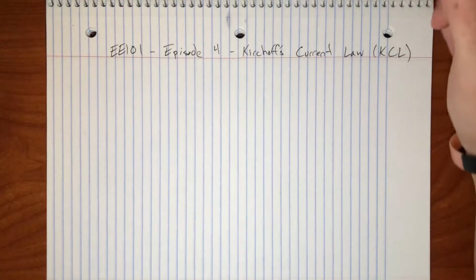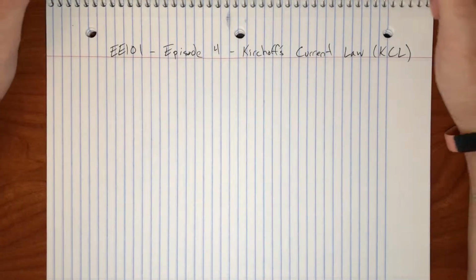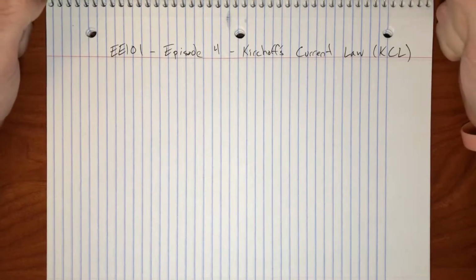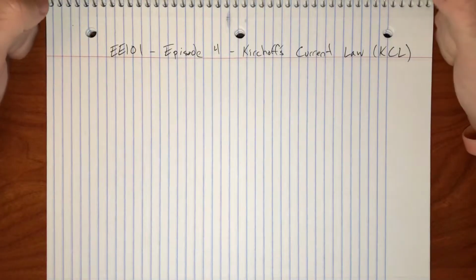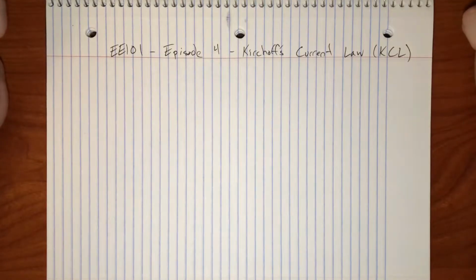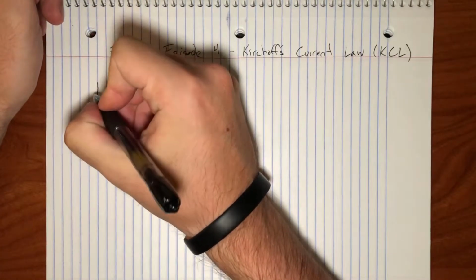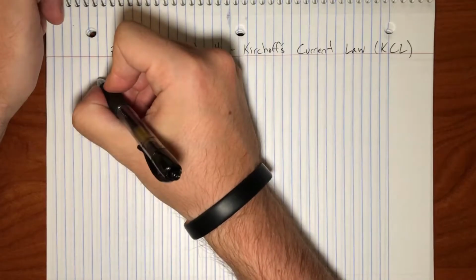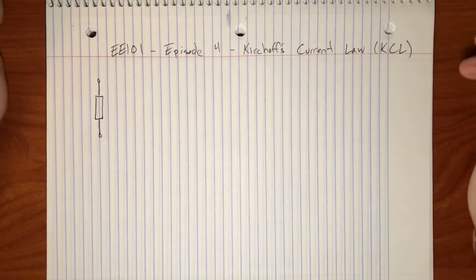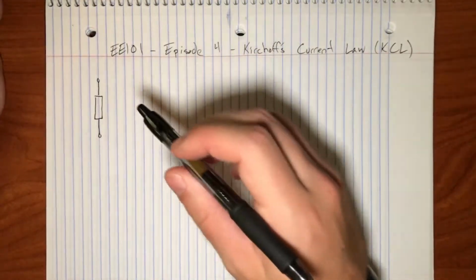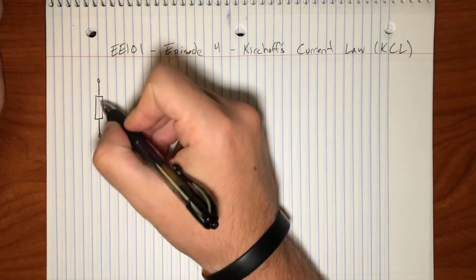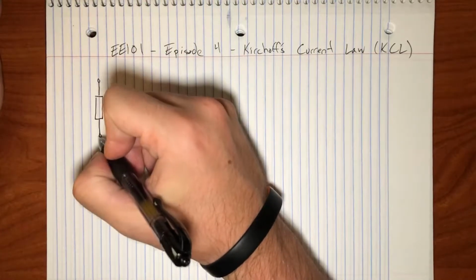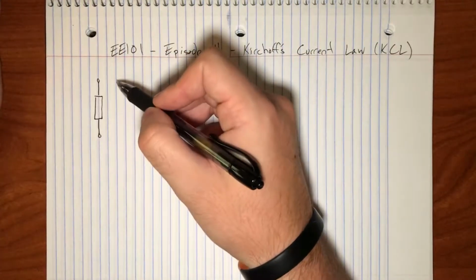So before I can talk about KCL or KVL, I really need to introduce the concept of an electrical schematic. And without loss of generality, I need to introduce the concept of a circuit element. So what to do? Let me start by drawing this symbol here. Okay, in the beginning, so that we stay as general as possible, I'm going to use this rectangle, this plain box with these lines, and then if drawn independently, I'll put these little dots on the end. I'm just using this symbol to represent a circuit element.